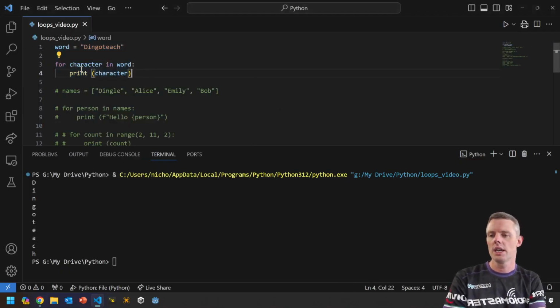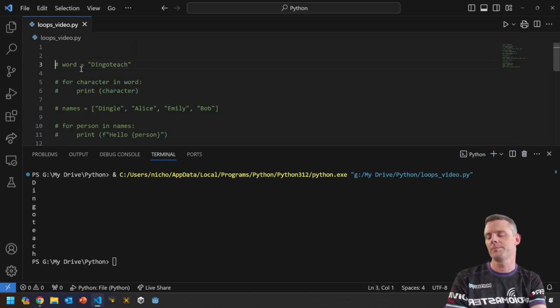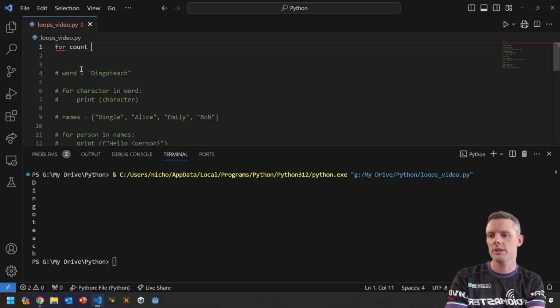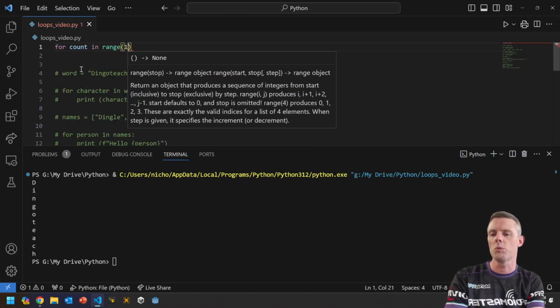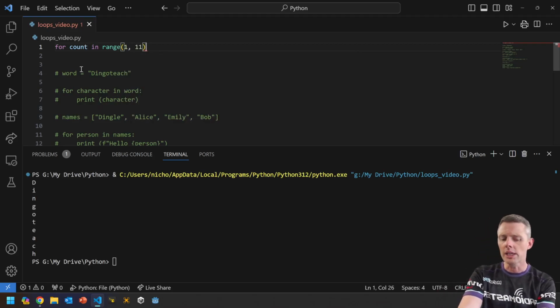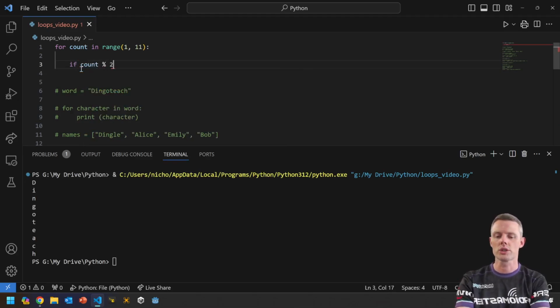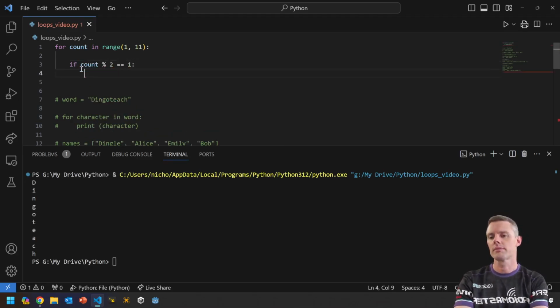So I'm using an if statement in a for loop. So we're getting a little bit nested now. Let's create for count in range, and we're going to go from 1 to 11. But I want to skip odd numbers. And the way you do that is we're going to do a modulus. We're going to mod 2. And if we get a remainder, we have an odd number. So in other words, 1 modulus 2 gives a remainder of 1. 2 modulus 2 gives a remainder of 0. That makes it even. So if count modulus 2 equals 1, continue.